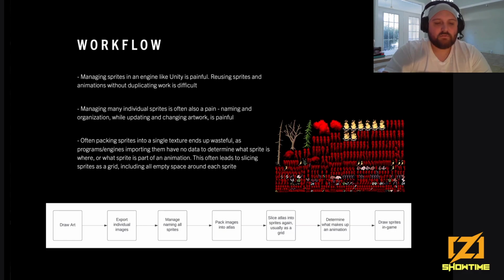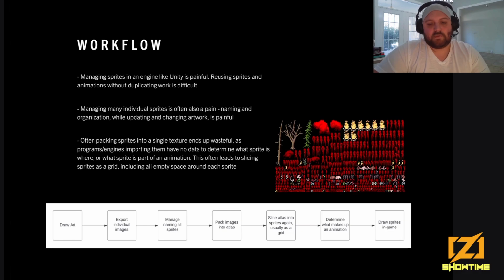So just looking at the bottom, the workflow I was using before was using various programs to draw the art and then exporting as individual images. Then you have to manage naming all those sprites. Usually they're named the animation name and then underscore 0123, whatever.